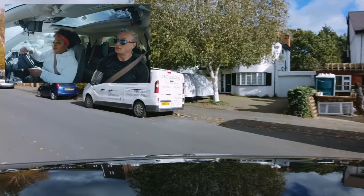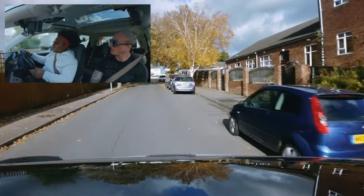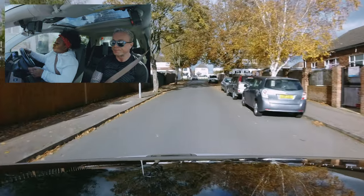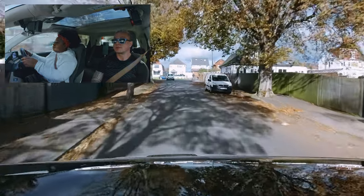Okay, so I'm not going to ask you to do that at the moment. Just drive as normal. We'll see if we can get another road a little later, and we'll try that again. So if you just follow the sat nav again for me, please.